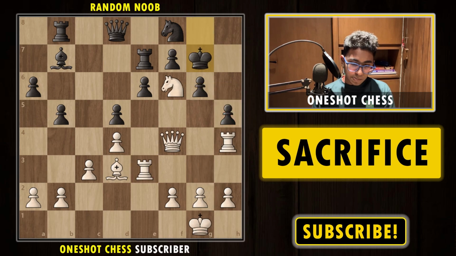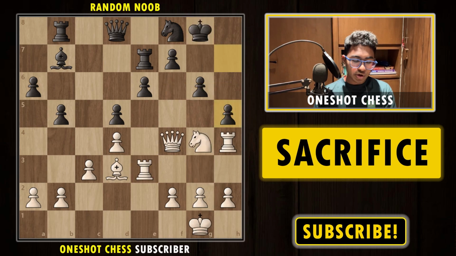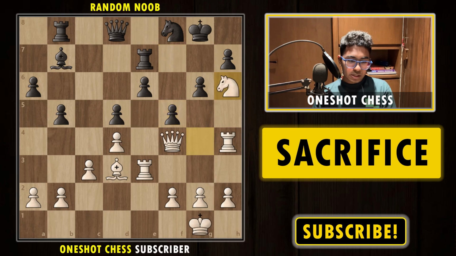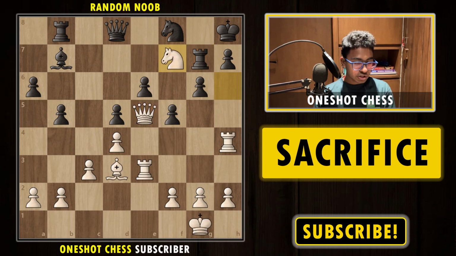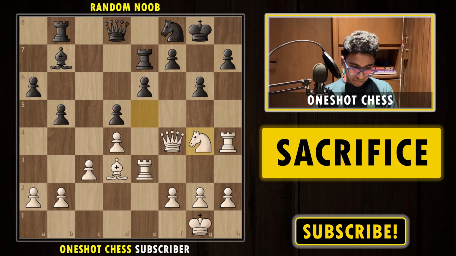So this is how you can play if your opponent plays the move h5. If the opponent plays a move like maybe f5, simply knight h6 check, king h8, and now simply queen e5 check, rook g7, and now simply knight f6 check. The rook cannot capture the knight because the rook is pinned, and we can simply capture the queen on the next move. So this is the thing that I want you guys to remember.